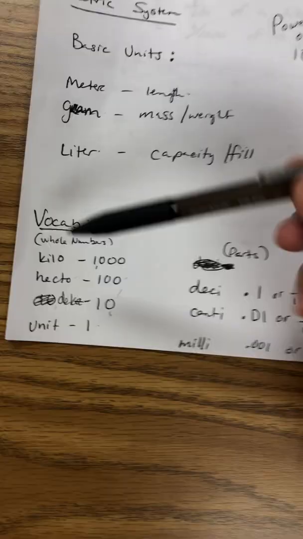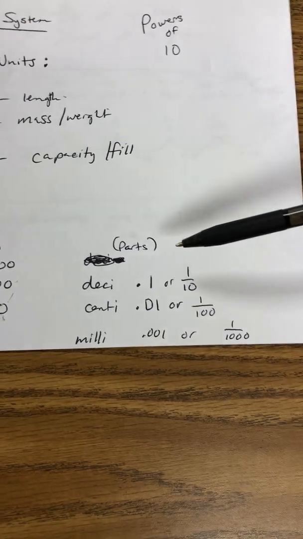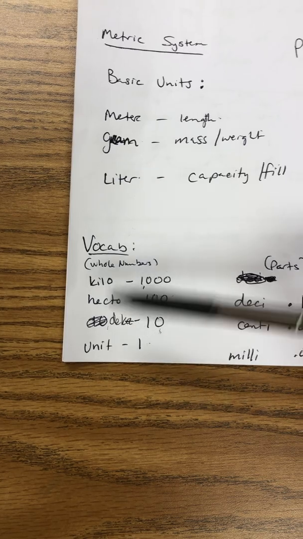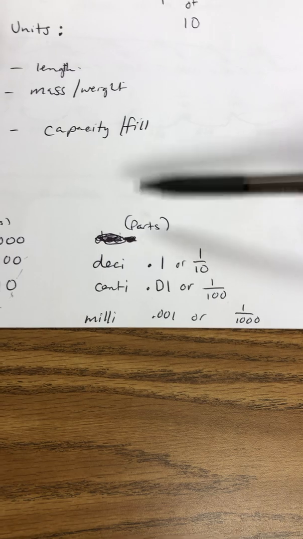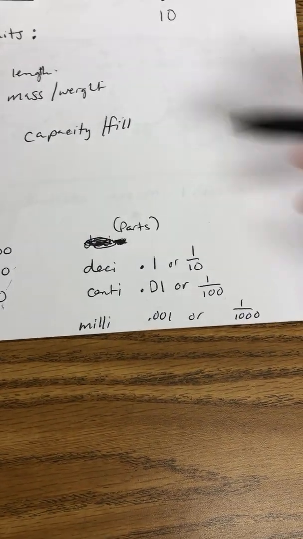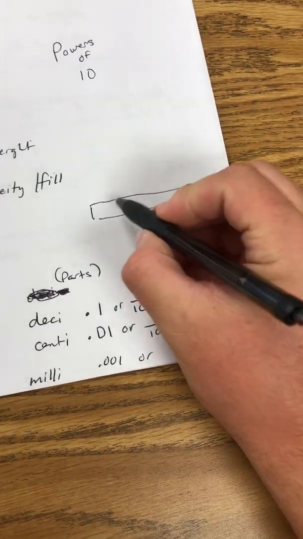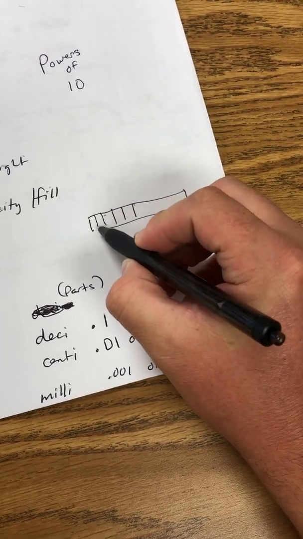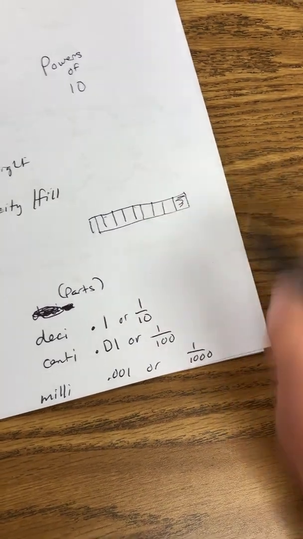There's also parts. These are whole, they're 1 or bigger. These are smaller parts. So this would be like a making up of a pizza. If you have 1 slice of pizza, you're going to be using these. If you have a whole pizza or more, you're going to be using these, okay? If I have a decimeter, that means I have 1/10 of a meter. So if I had a meter stick, I'm just going to draw a quick one, I would break that meter stick up into tenths. There'd be 10 pieces of that meter stick, and then I'd be looking at 1/10 of it.